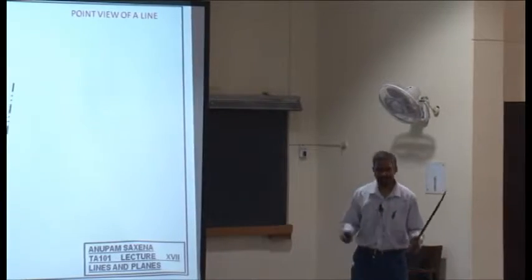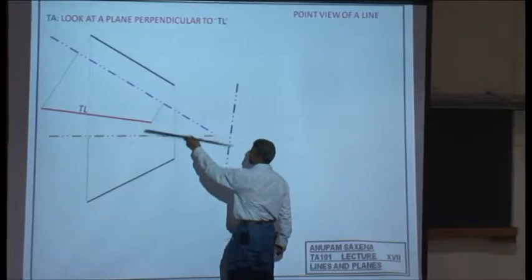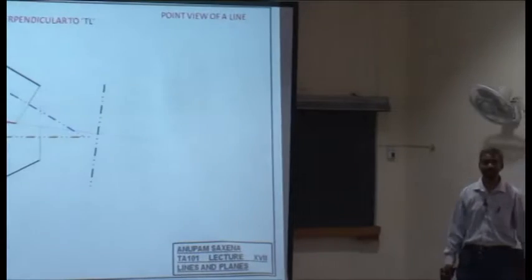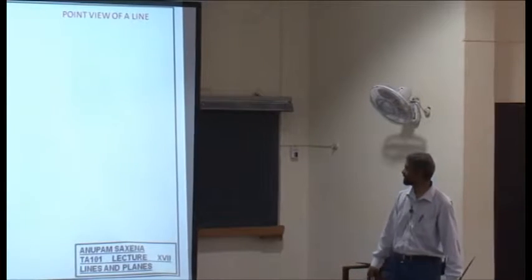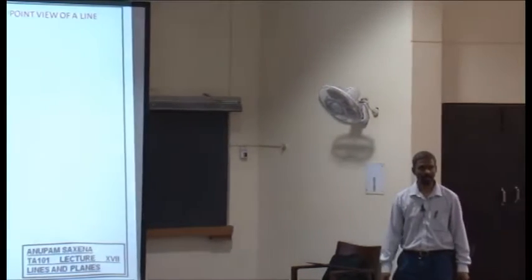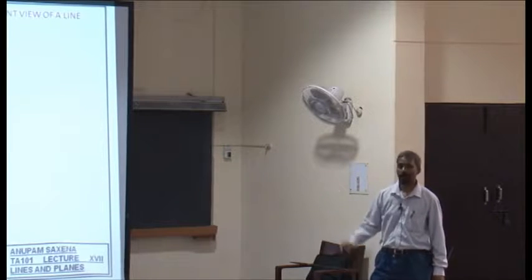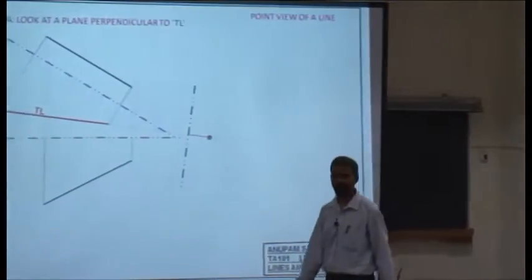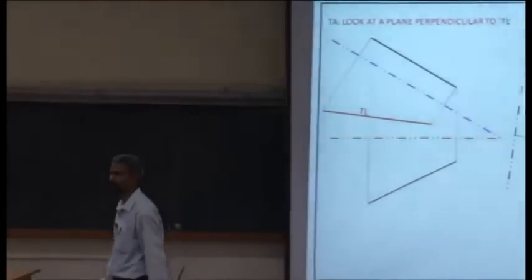There will be a single projection. There will be a single projection here, right there, and we are going to be measuring distances from the top view, and these distances, they will be the same, and I need to transfer that distance over there, and essentially I will be seeing the point view of a line. Agreed? Agreed? No?